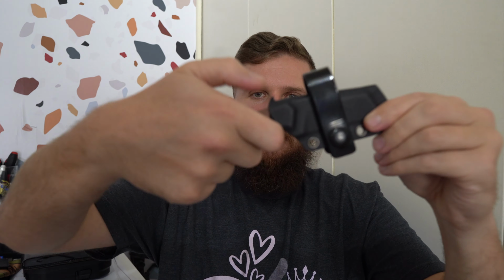Yeah, interesting little bugger. This is cool. I like that it's horizontal carry. I like the sheath that it comes in. The only thing that's rattling is the loop that's on there. It's not the sheath on the knife or anything. It feels really secure. It's not coming out. Got a nice little ramp to push off of. This is cool. It's going to be interesting.